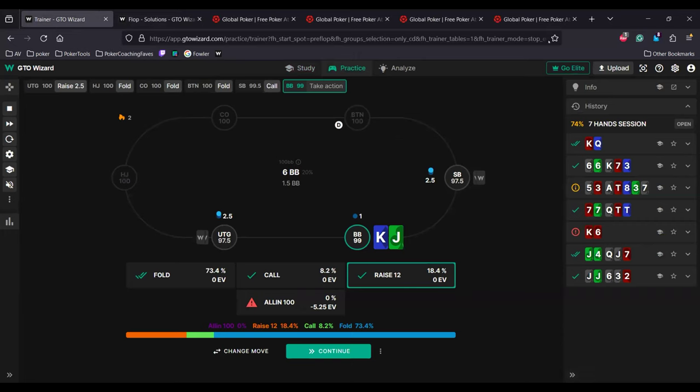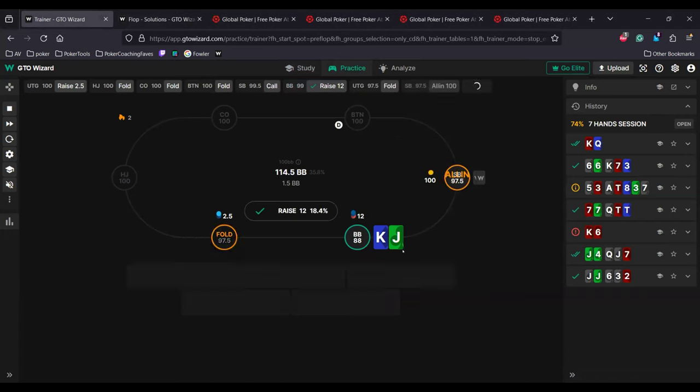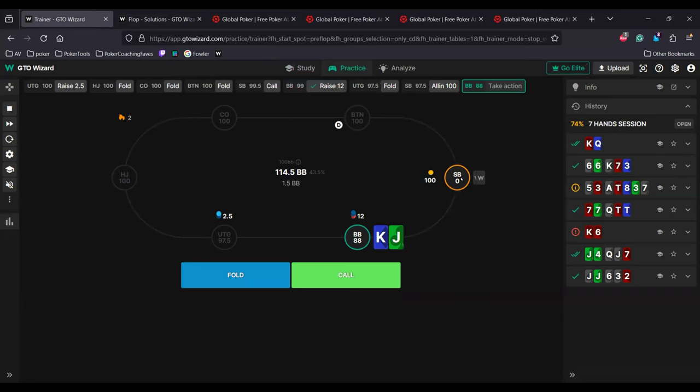Okay, so what did you want to do on this one? I 3-bet. Okay, raise. Let's hope you get it through. Yeah, I'm happy to play post. Oh well, that's a fold, obviously.